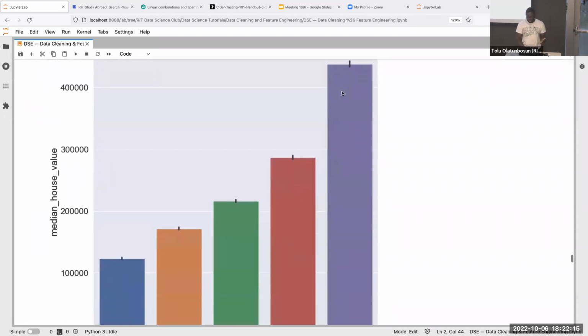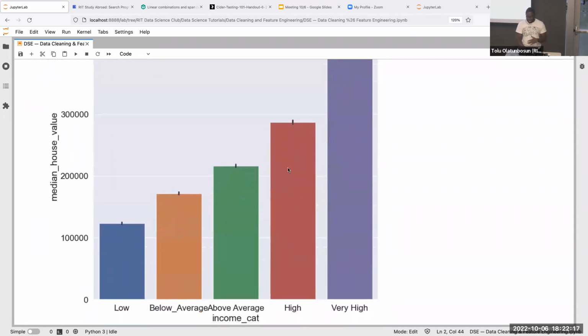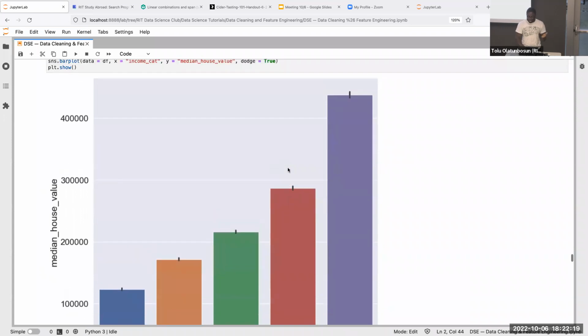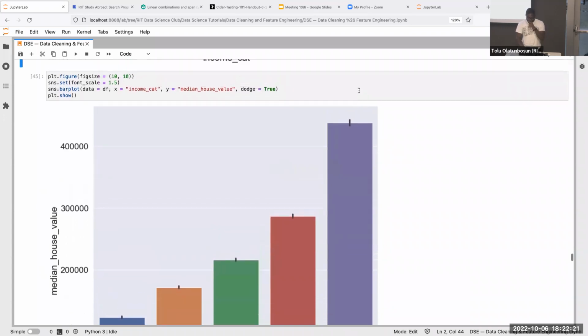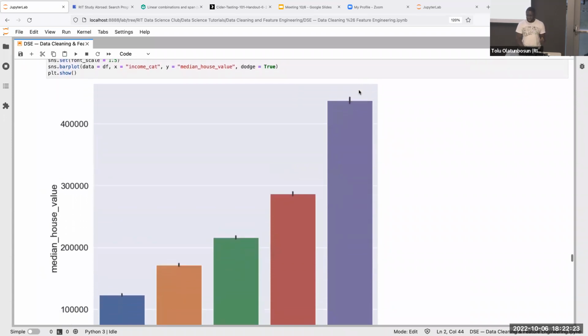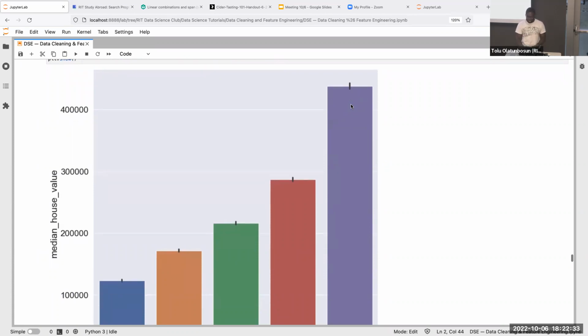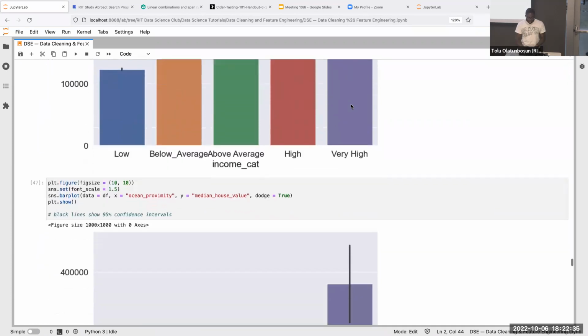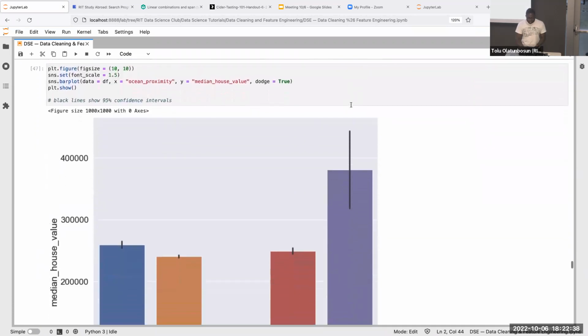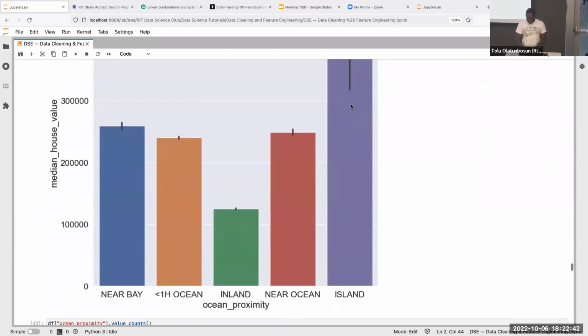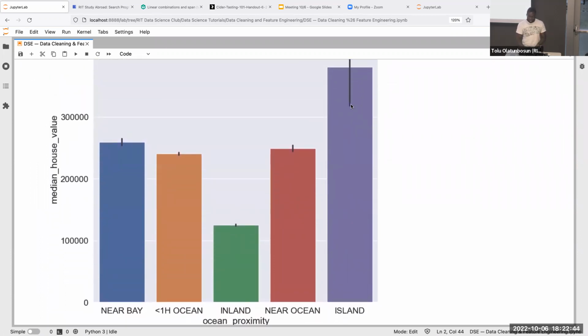This is me taking this and breaking median housing values and the income category into bins. And by the way, this black line actually corresponds to a confidence interval. It means that we're 95% sure that the housing value is between this range. I was curious when I saw that myself, so I did some digging, and that's what that means. And now moving forward, I decided to use ocean proximity and median housing value this time instead. And so now we have a different breakdown.